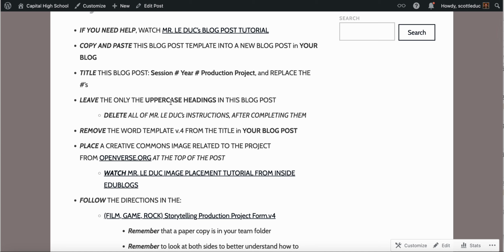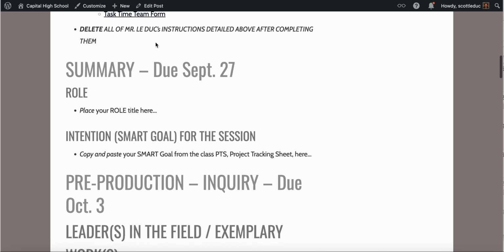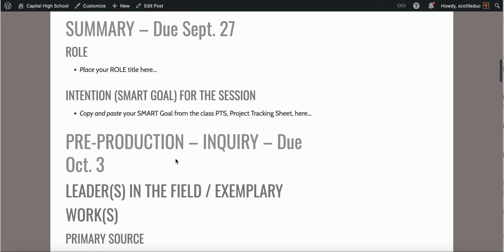But again, the directions we have here, I will work with you on Friday this week. We will be making this blog post, and we will be completing the pre-production section, which will include the summary, which we were going to do last week, but I skipped it because we were focusing on other things. So you'll put your role, you'll copy and paste your SMART goal from the project tracking sheet, and you'll notice it tells you to do all this right here.